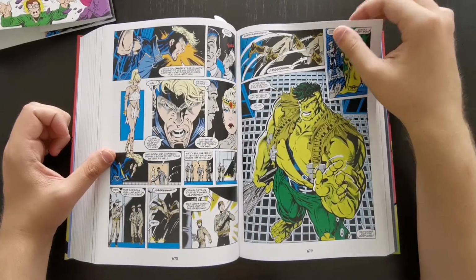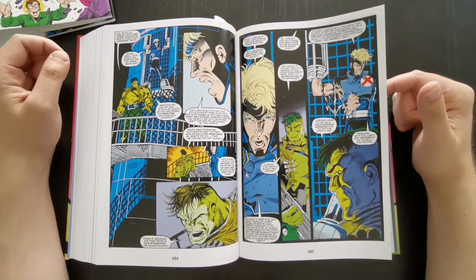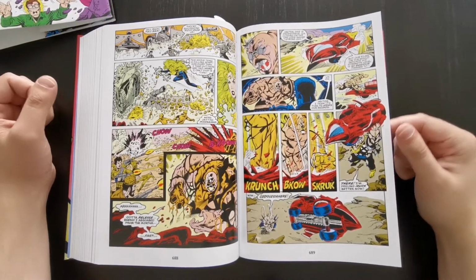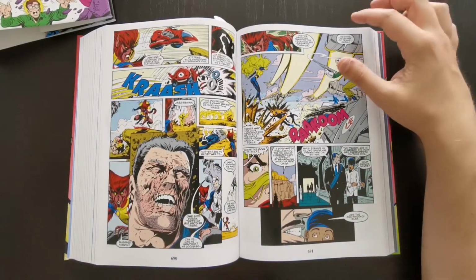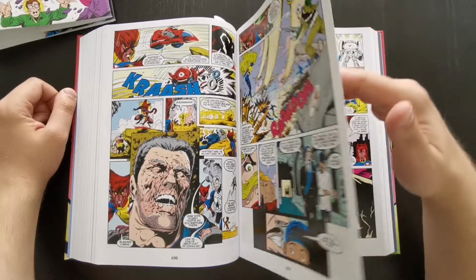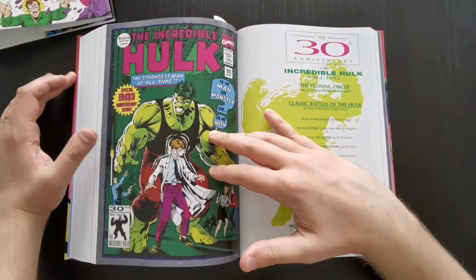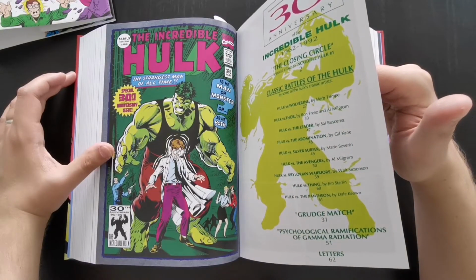But this story though is a cool story. If I remember rightly, it's been a while since I read it now, but it is kind of like what I mentioned earlier, where the Pantheon has gone into this kind of Middle Eastern type thing. So it's clearly based on the sort of problems that have been present in the Middle East for a long time: war-torn countries, dictatorships, corrupt governments. The Pantheon's gone in and they're trying to destabilise the government. X Factor's gone in because I think they've been sent in as official representatives of the US to stop the Pantheon, because they want to make sure things are done more diplomatically, and the Pantheon are seen as being more like terrorists in their rogue approach to it.